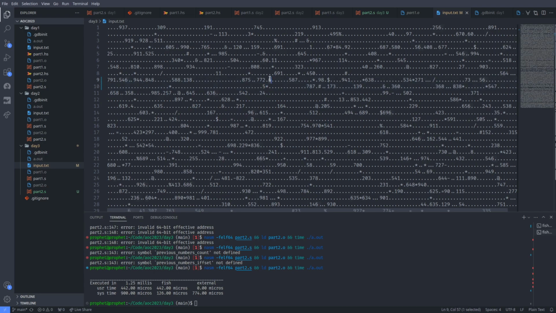Once we find this one, we invalidate it, right? Because when we were at this number, we already added 772 times 5 to our total sum, and now we need to remove it again because we realize it's actually wrong. This is actually not a gear, even though it looked like a gear earlier.